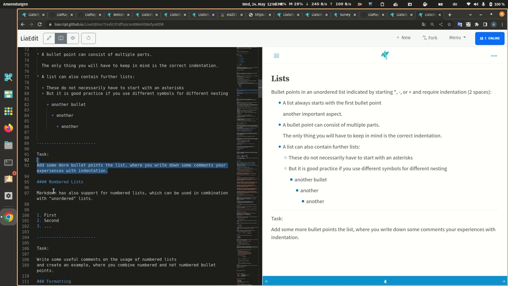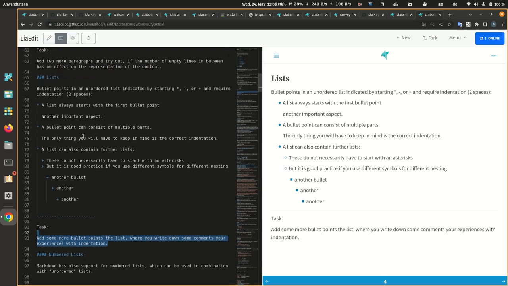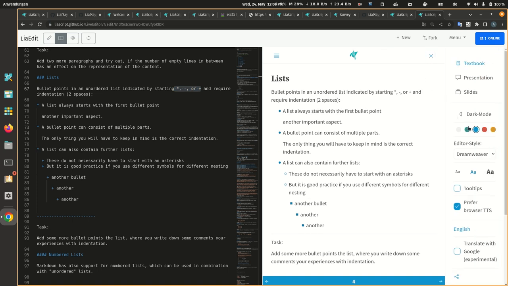And the design of the bullets is predefined. It's just like the star or asterisk, minus and plus. Whether it's a full circle, empty circle, or box is predefined within the style, but I think you can also choose another style if you are a bit into coding, and change the view. If you don't like the blue color, you can also switch to green, a reddish one, or add another one. This will be recognized, and there's another custom style, and it will render the content with your fonts, with your colors and stuff like this.